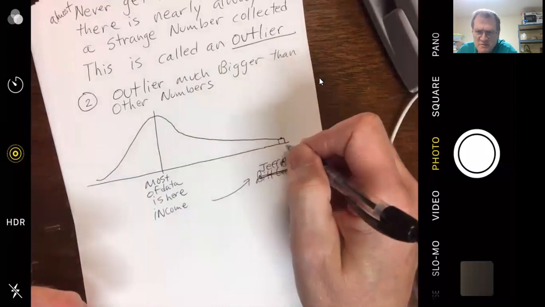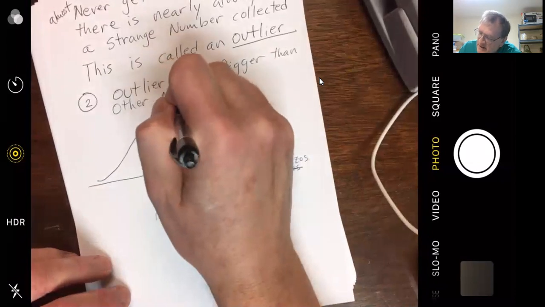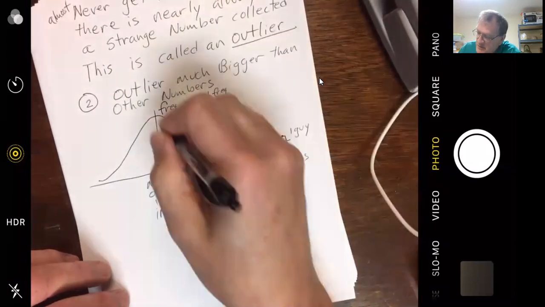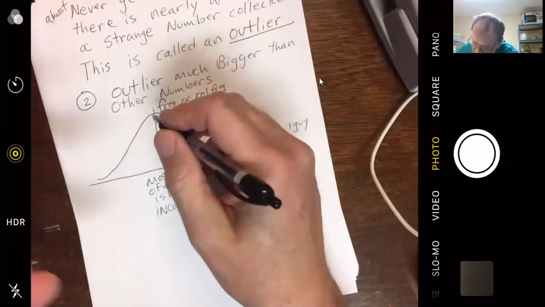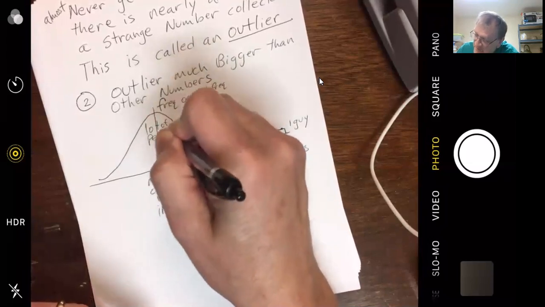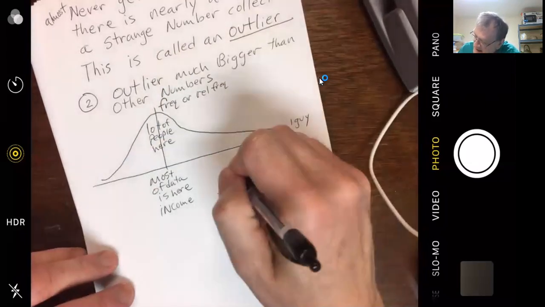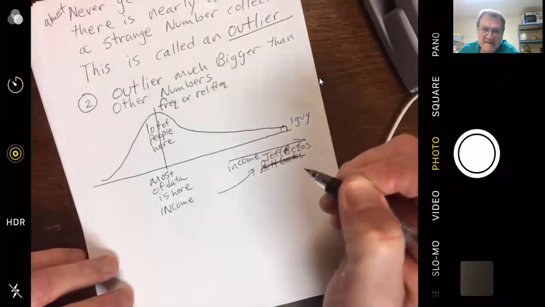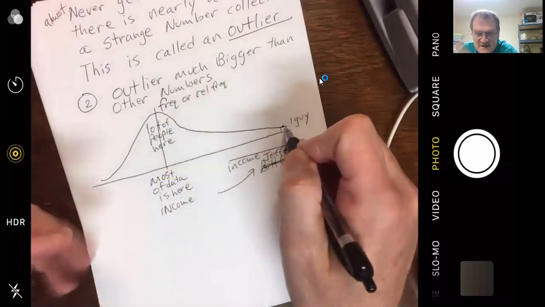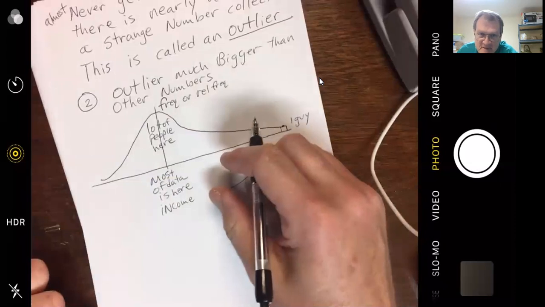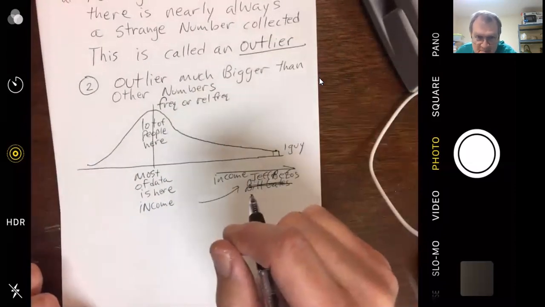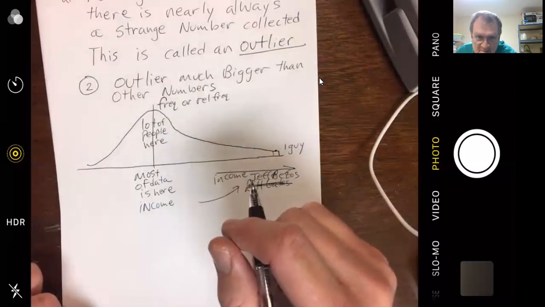So, yeah, you might. Maybe your data. You got your comparing income on people. And oops. One of your guys is Jeff Bezos. So what happens is he has his own little bar. And your tail extends out to the top of his bar. Now, why is his bar so small? He's supposed to be the super rich guy. Well, remember, this is frequency or relative frequency. So he's one guy. Whereas everybody else back here, you've got the most people back here. Us poor people are back here. There's a lot of people here. He's one guy. The income is expressed horizontally. So his income is incredibly much greater than everybody else. His bar vertically is small because he's just one guy. Strange number. If everybody was as rich as Jeff Bezos, he wouldn't. You know, we'd all be. Is this as clear as Lake Lanier?